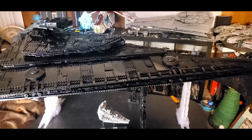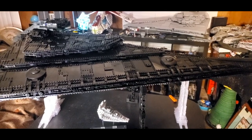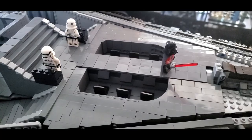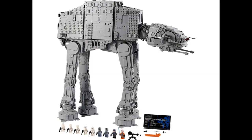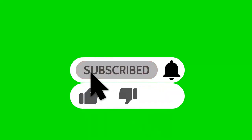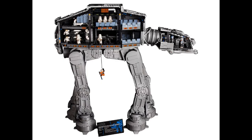Welcome back to On the Brick. I reviewed the giant Eclipse class dreadnought MOC from Jorstad Designs — an incredible 10,000-plus piece build with a huge full interior. On that same day, LEGO officially announced the UCS AT-AT, a 6,700-piece set that actually costs twice as much as the Eclipse and also has a full interior. Personally, I believe both are incredible models and whether they're worth the price is entirely up to you.